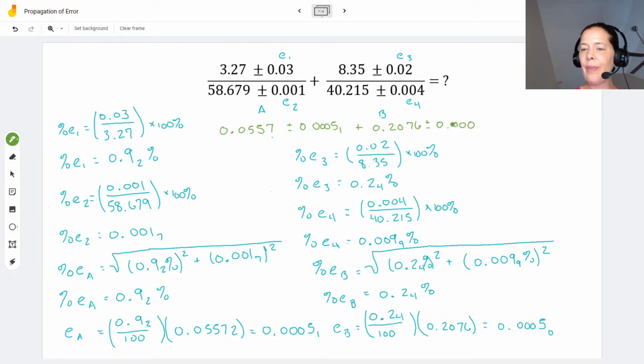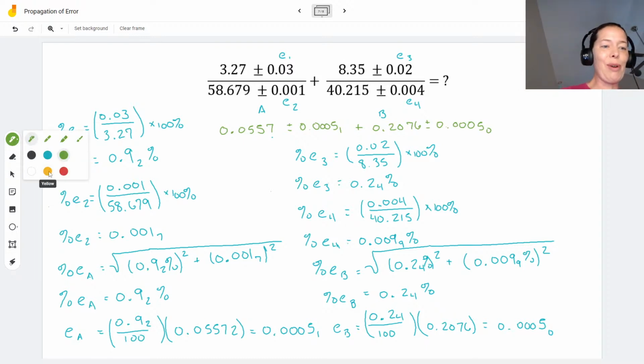0.12350. So I need to round to the fourth decimal place. 1, 2, 3, 4. So I'm actually already there. That's great. I'm not finished yet. It feels like I should be finished, but I'm not finished yet. So all I've done is my 2 division problems. Now I have to do my addition subtraction problems.